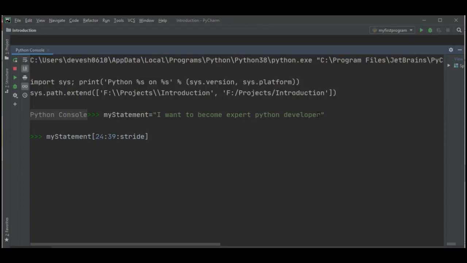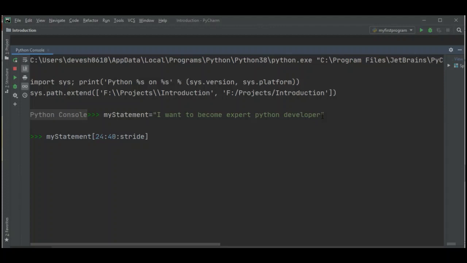However, it does not work this way. The end parameter will stop at the index minus 1 position of the given value. So if we write 39, it will stop at 39 minus 1 index, which is 38, and it will give us letter E. If we want to get the letter R, we should be writing 40, so that it gives us 40 minus 1, that is 39, which is letter R.